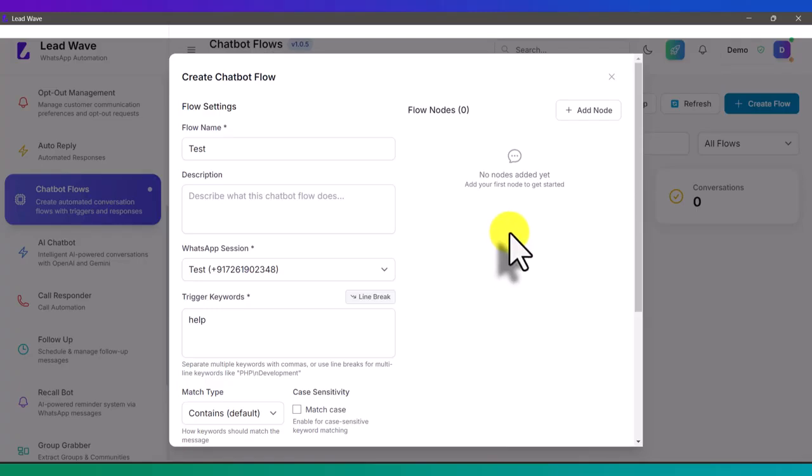Now here comes the interesting part. This chatbot is the only application in the market which works on nodes. For all the other applications, whether cloud-based or Windows applications, you just have to write a keyword and type a message, and that message will trigger when the customer types a trigger word. But here, as it says chatbot flow, you can create an entire flow of your customer interaction. I'm not going to explain how this works in theory. I'll create one for you, so it will help you understand in a better manner. I'll keep adding nodes and explain in the middle.